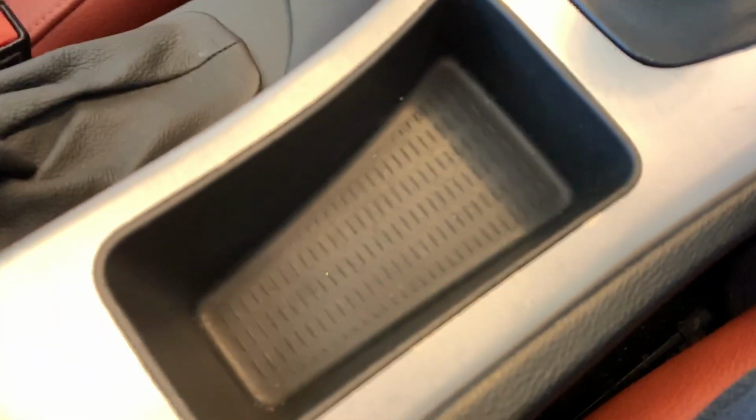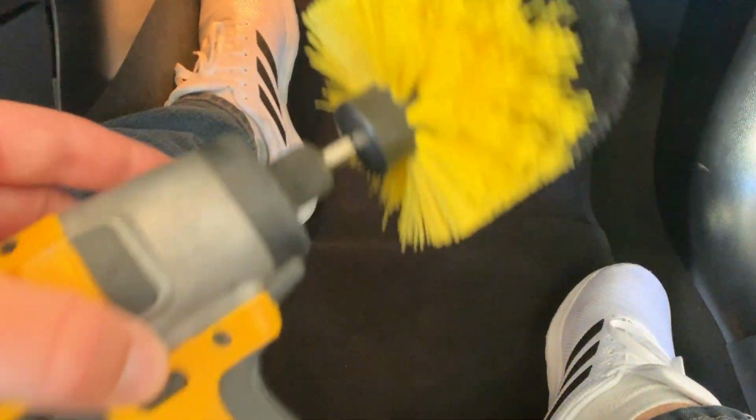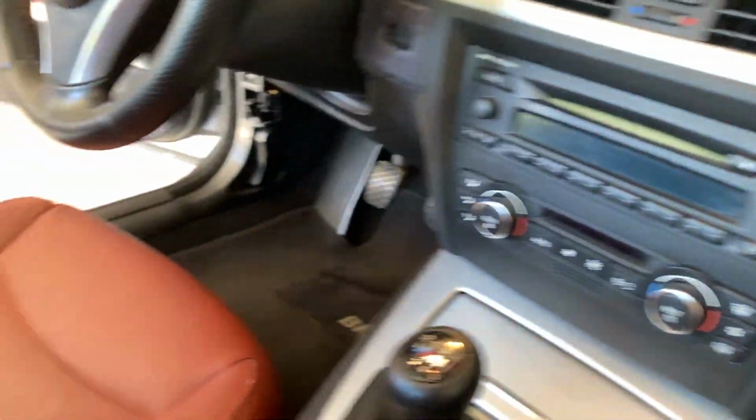I used it in here. This was looking really dirty. It looks a lot better now. I try not to use it for the seats or anything like that, especially leather seats. This stuff, this Purple Power, if you leave it on seats for too long, it could actually stain the seat. So you want to make sure to not do that. But this stuff actually works great for carpets. So if you have a deep stain in your carpet, I don't, so I can't really show you, but if you do, and you get a brush or one of these and use the Purple Power, it will clean the stain right up from the carpet.